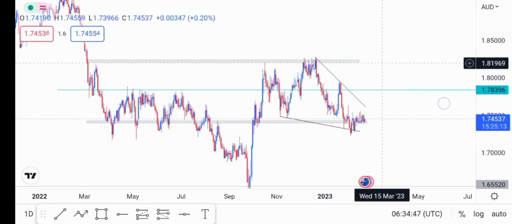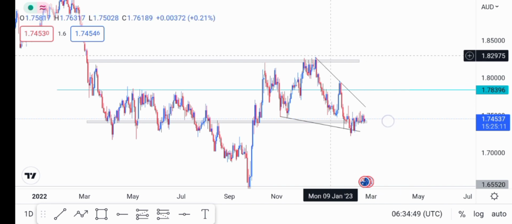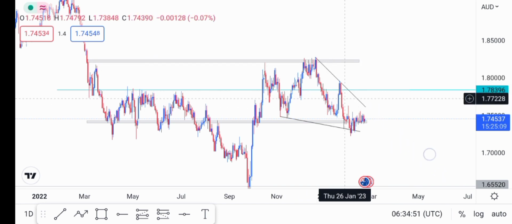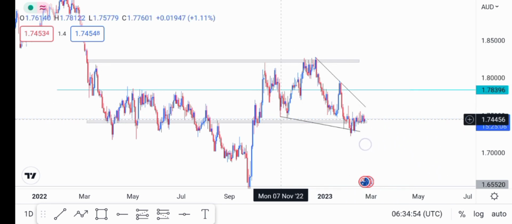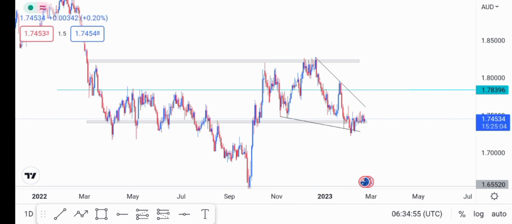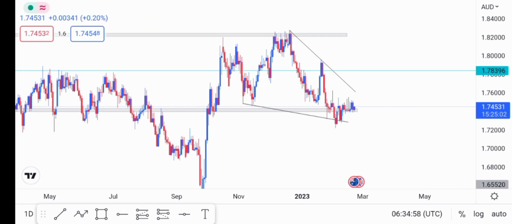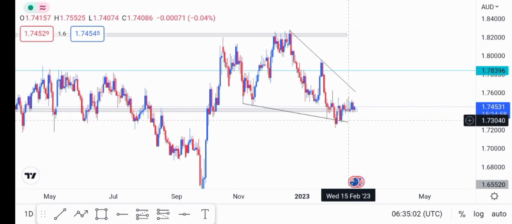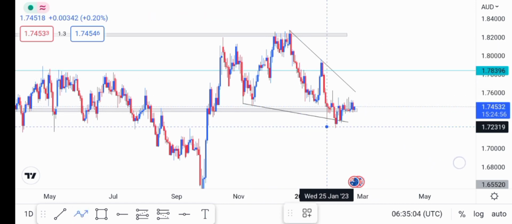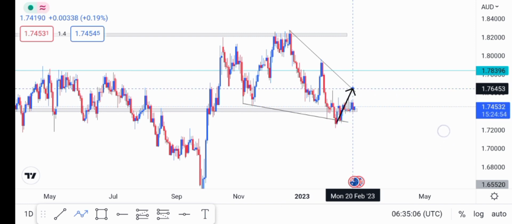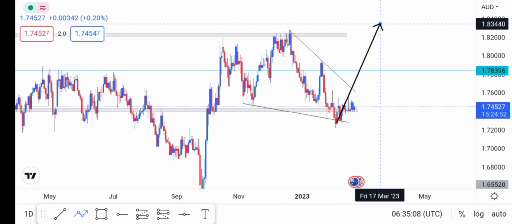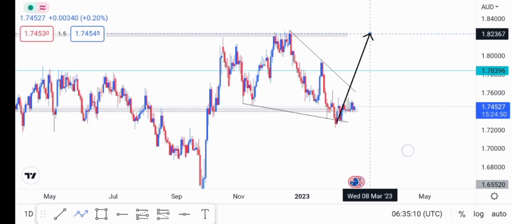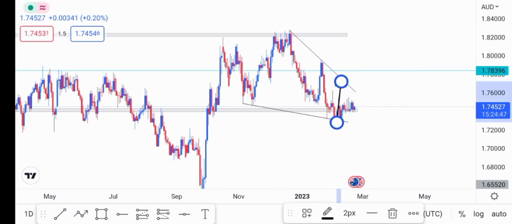So this is what we have. And you can see we are inside a triangle, and this is the first touch, second touch. We don't have a third touch here, first, second, and third. So we'll just zoom in. Okay, so this is what we have on this pattern over here. So you had a touch here, so you're anticipating a move to the upper side for now, but maybe here, it's either going to break to the upper side, because we all know how triangles work. So let us be patient with it.